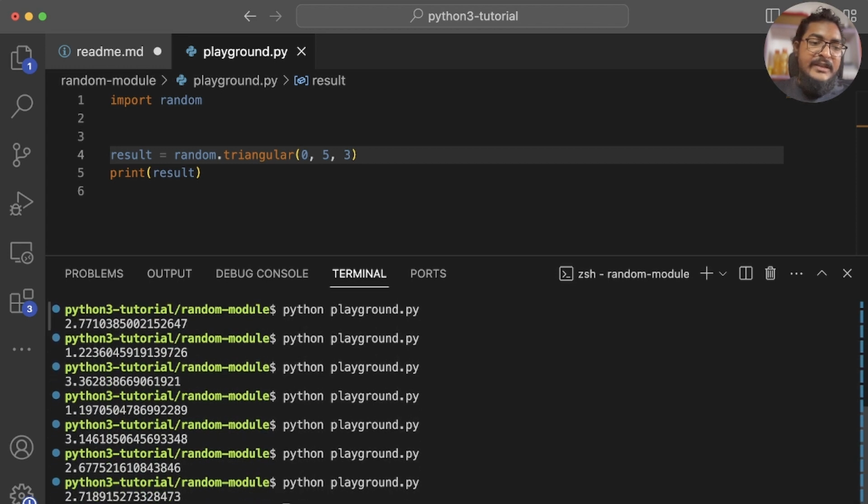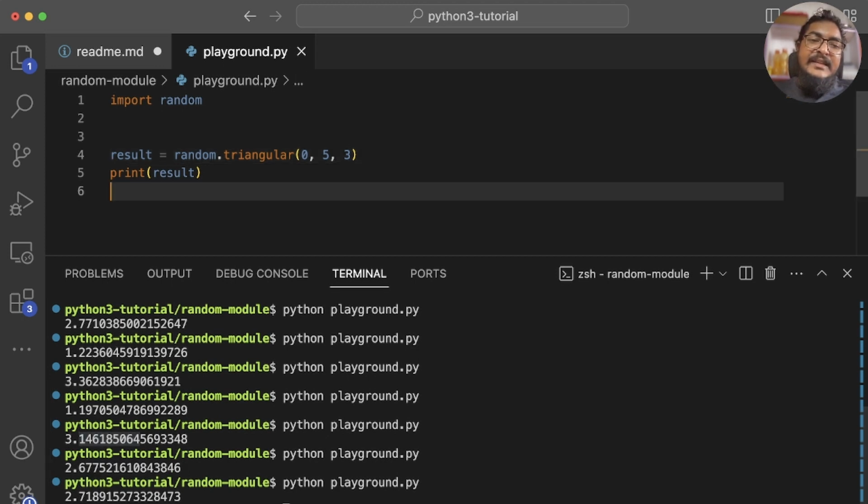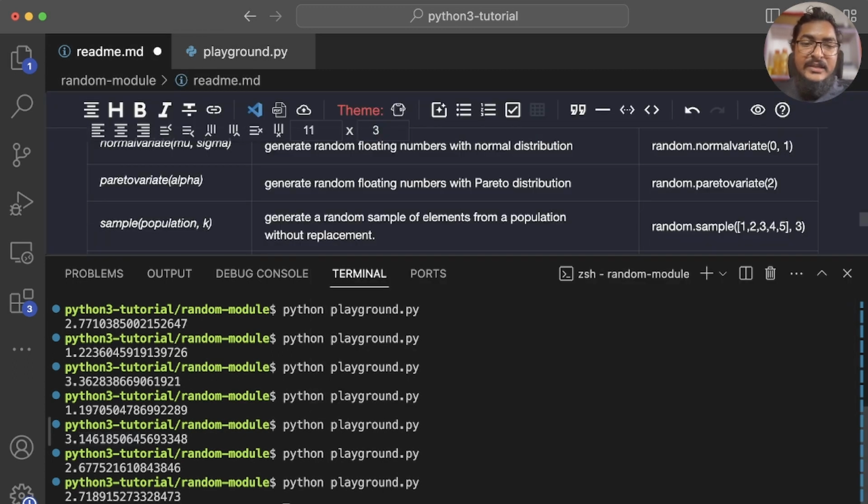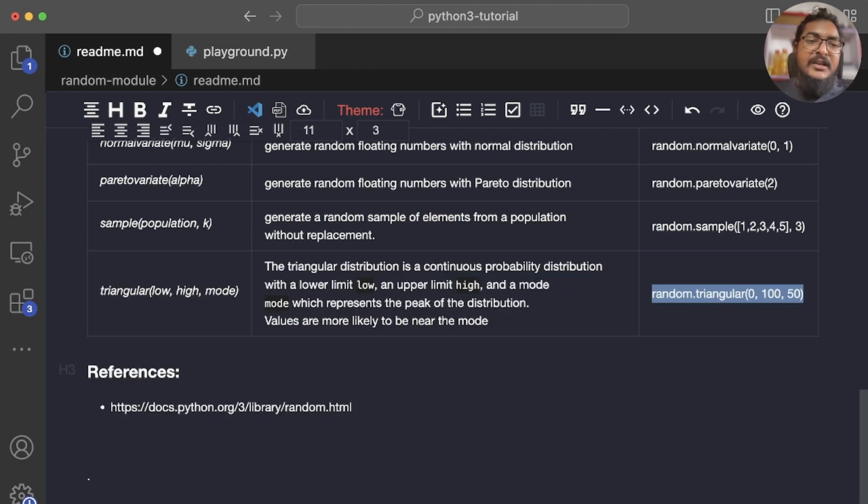Here we can observe that 3.15, 3.55, 3.36, 3.14. Most of the values that it generated are nearer to the mode value, that is 3. So yeah, that's how we use this triangular function to generate the random values.